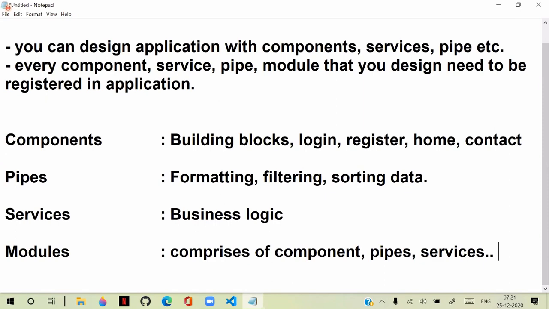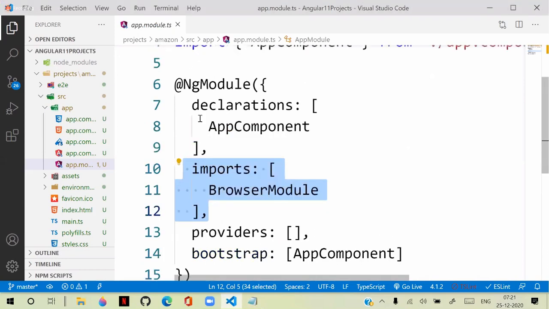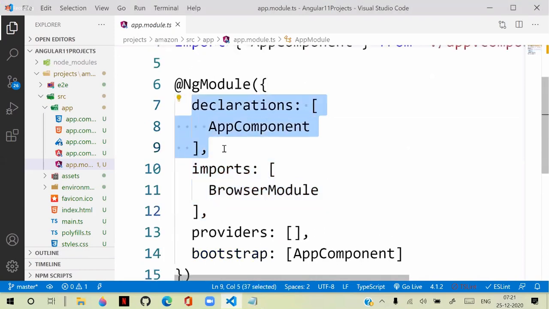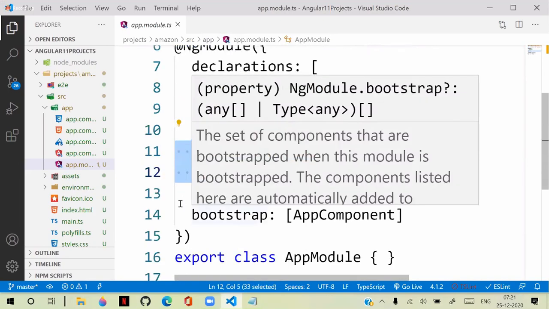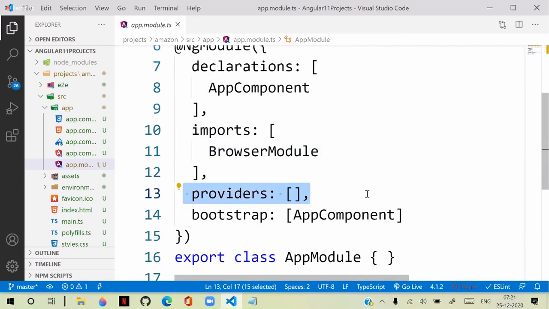Components and pipes are registered in declarations. Modules are registered in imports. Providers, that is services, are registered in providers. You are going to learn these in detail: declarations, imports, and providers.